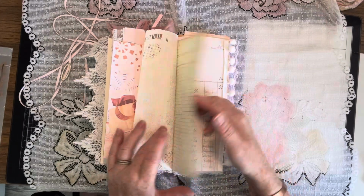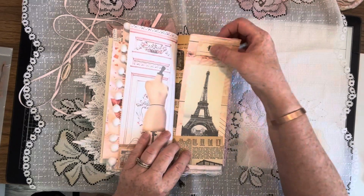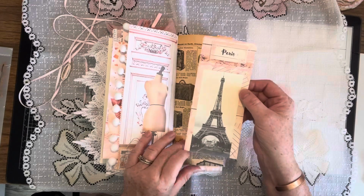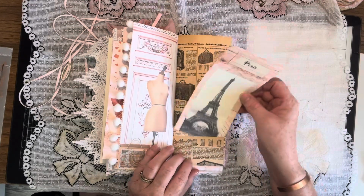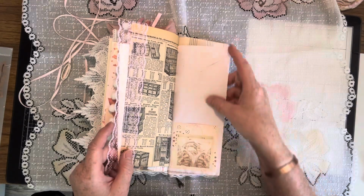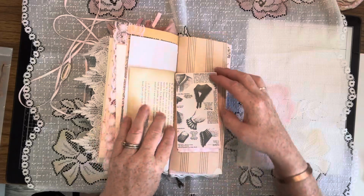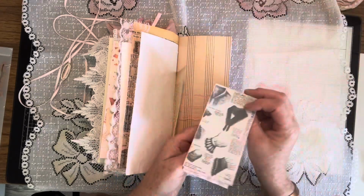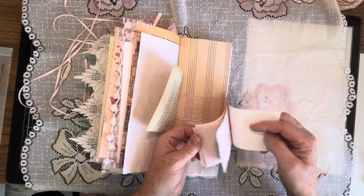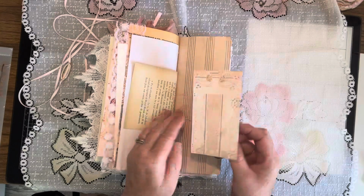This is vintage coffee dyed ledger. Here's the other side of the Sears catalog. And this gorgeous tag. Love it. Here's a lace belly band, and I made another one of these notebooks with avocado dyed paper. And there's the other side.